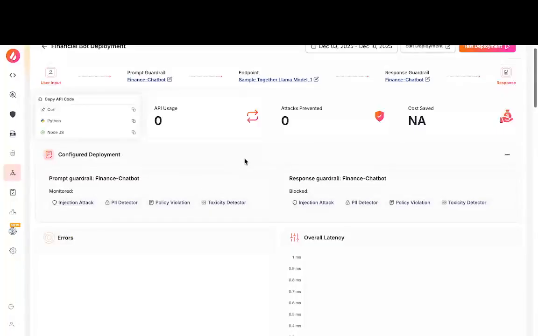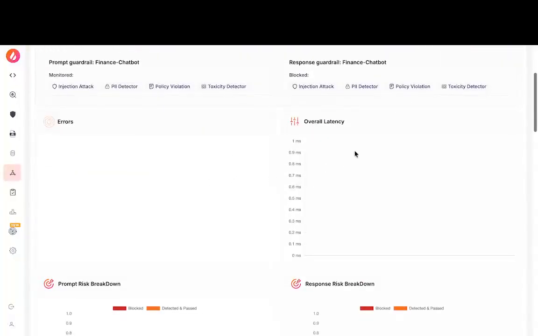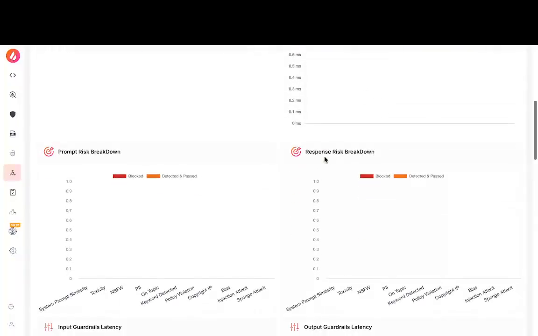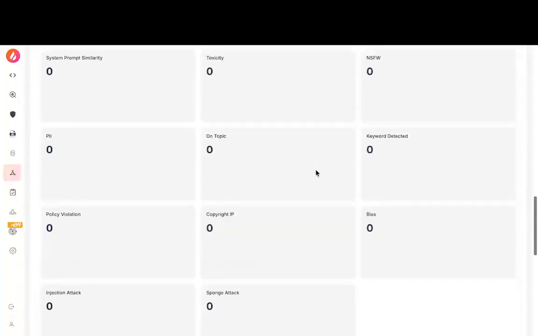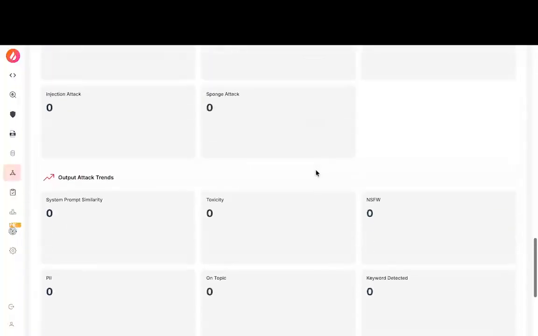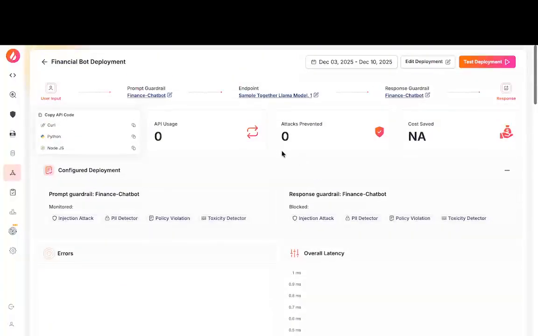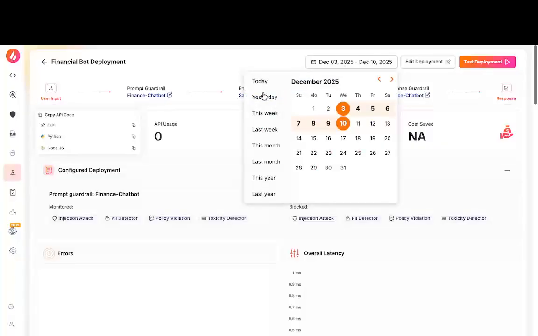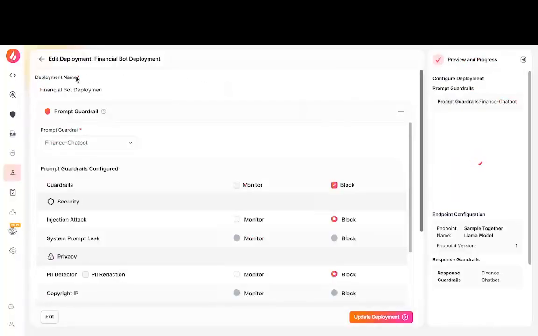And below that, you have errors that pop up, an overall latency graph, and a bunch of other analysis for risk, latency, and trends, both for your input and output guardrails. As with the guardrails, you can also look at deployments with any particular time period. And you can also edit your deployment and update it as well.